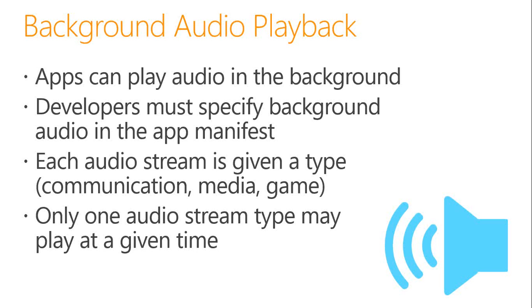And then here's some info: each audio stream is given a type, whether a communication type, a media type, or a game type. At any given time, only one audio stream type may play. Obviously, if you have a headset on and music playing, and you have a communication application going on in the background, it will be noise, right? You are hearing music and trying to have a communication at the same time with the same audio output and the mic. That's not going to be a very good experience. So at one time, only one audio stream type may play in the background.